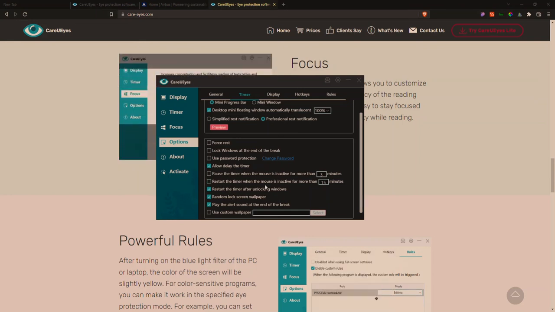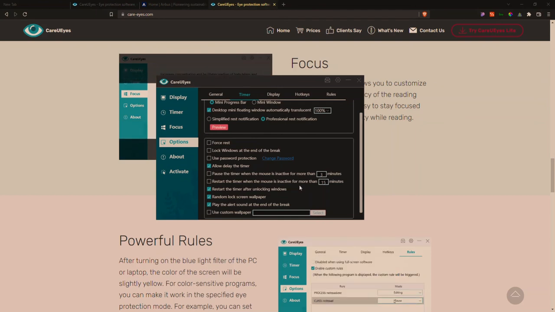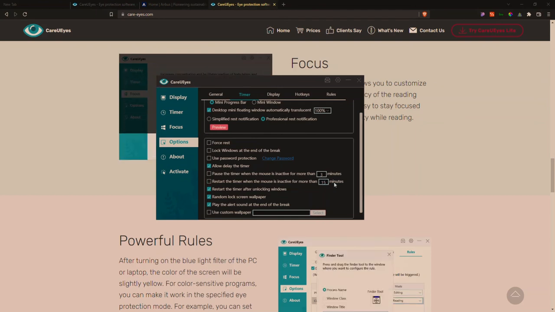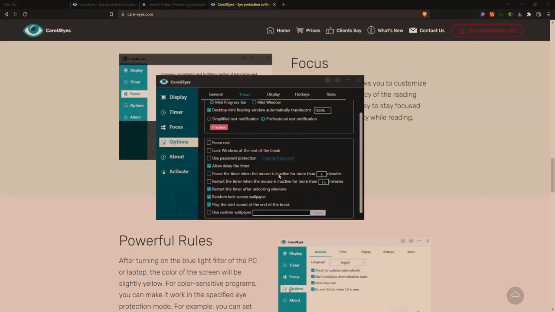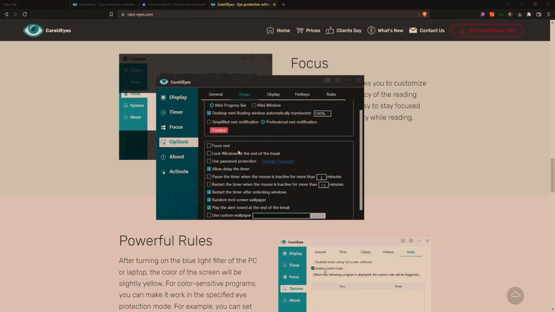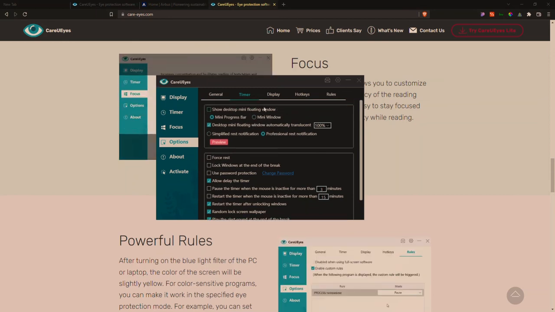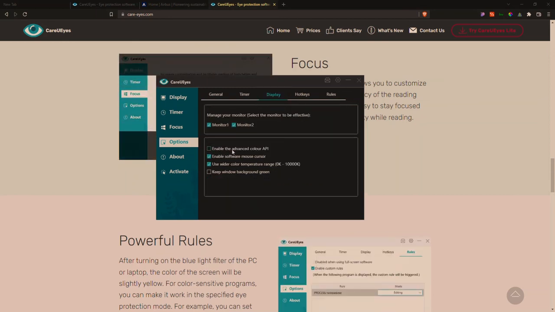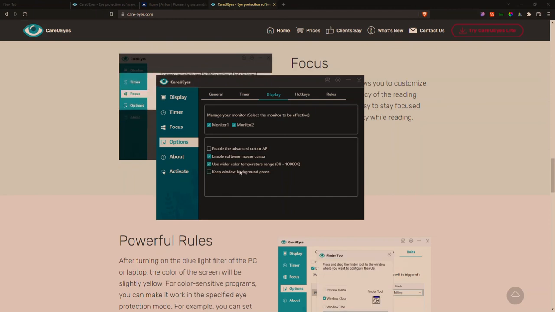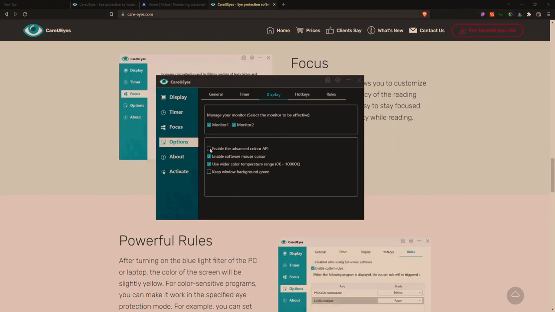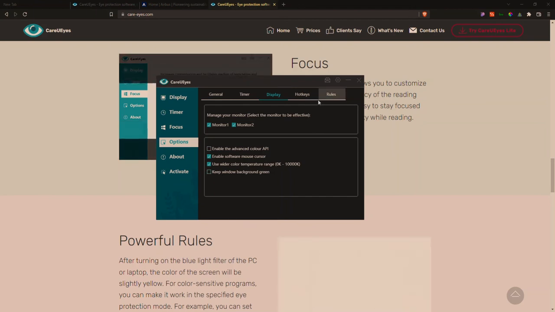Start timer when the mouse is inactive for more than this minute. If you want that, you can click here and pause the timer. Just read through and use it the way it pleases you. You use the settings. I've not tested this. I've not activated this, and I just leave it the way it is.